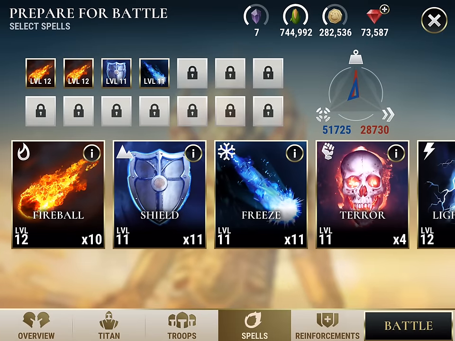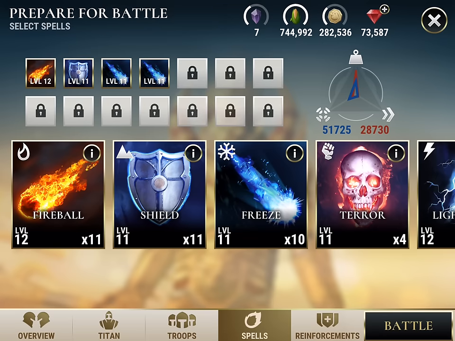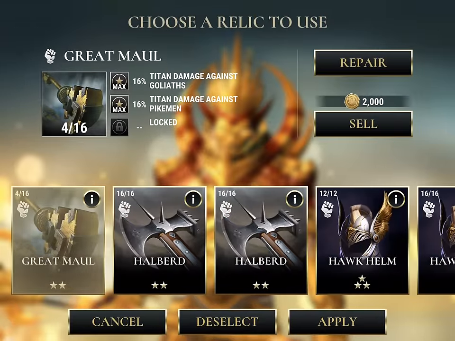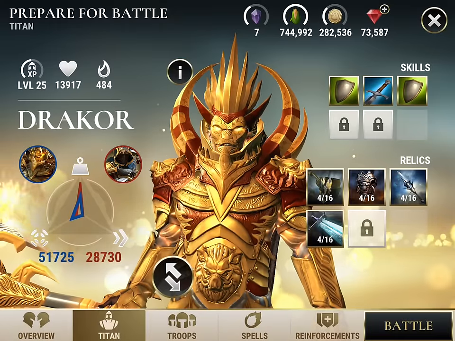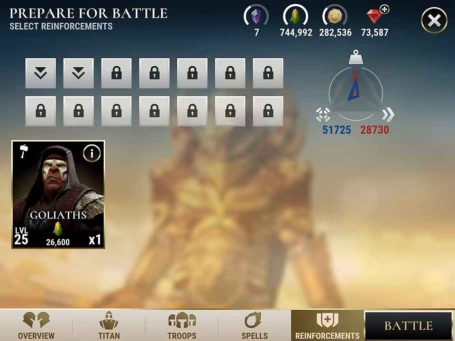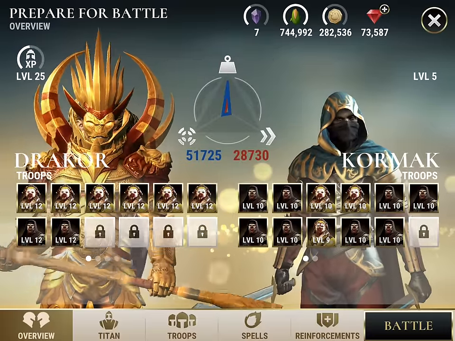But whenever I'm dealing with a bunch of Goliaths, I drop a fireball and I bring an extra freeze in its place. And then this relic right here, the Great Maul, I have both the first skills maxed. And so it does Titan damage against Goliaths 16% and Titan damage against pikemen 16%. So the 2 things that scare me the most when I'm battling somebody are the pikemen and the Goliaths. So we're way outmatched for this guy.